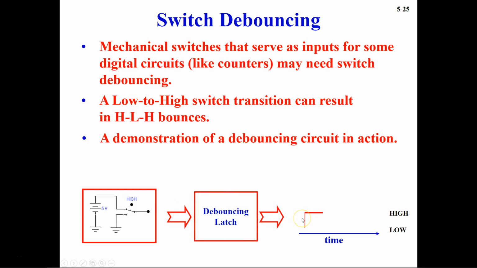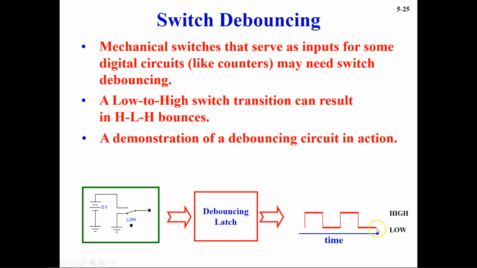Okay, and then at the output you will get the debounced signal. So let's see, when it is low, then you get the low signal, and when the mechanical switch is on the high, then you get the high signal, and then again from low, then you will get the low signal. So you notice that there is no switch bounce in this particular case. There are only highs and lows, but there is no signal going in between, like bouncing. And this happened because you use the debouncing latching.